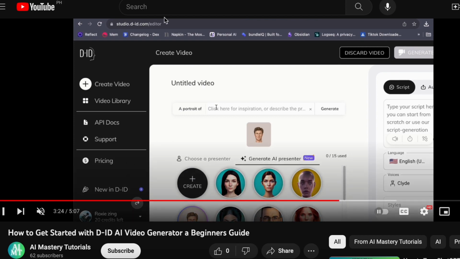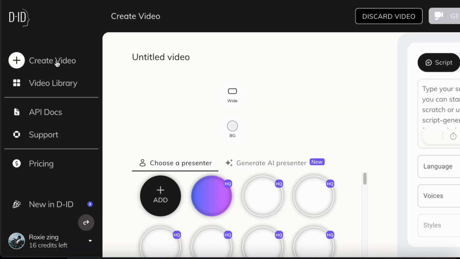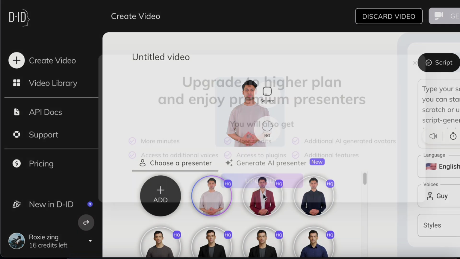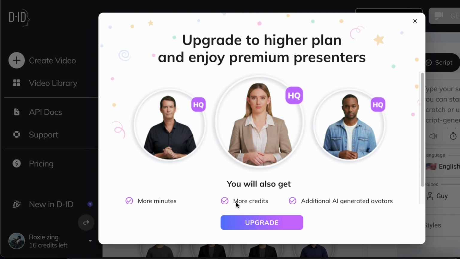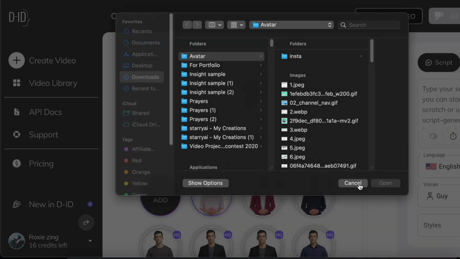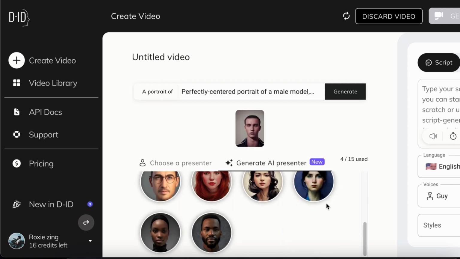Once you have successfully logged in, creating your customized avatar is very easy. Start by clicking the Create Video button conveniently located on the left side of the interface. At this point, you will need to make a crucial decision. Choose between a human-like presenter, but note that actually these presenters cannot be used by free users like us. But good thing, you can upload a photo here if you like, or you can choose this one with an AI-generated avatar with a more animated appearance. The choice is entirely up to you.